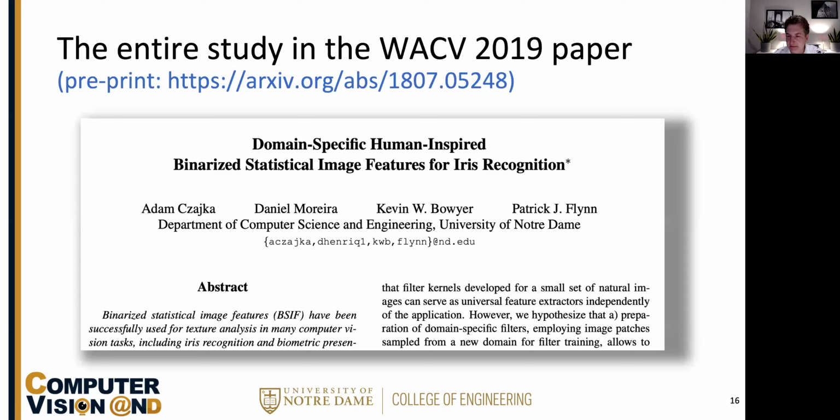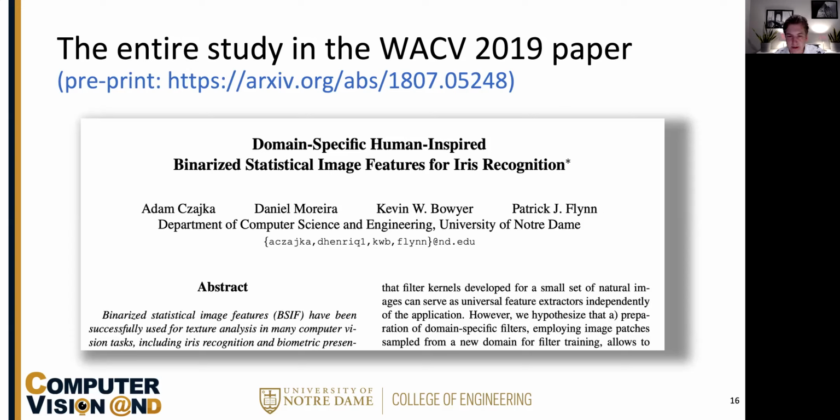If you're interested in the whole experiment, how we built the feature extractor, how we built this experiment, how many subjects we had, what they were doing, here is a WACV 2019 paper, which is on arXiv. I'm also quite happy to answer questions, and I'm sure all of our team members will be happy to interact with you if you have any questions.